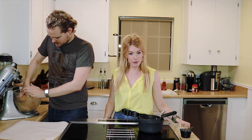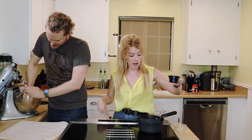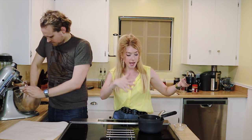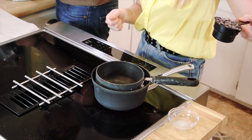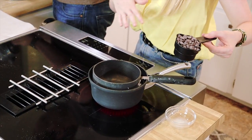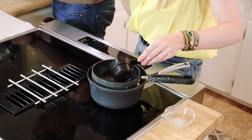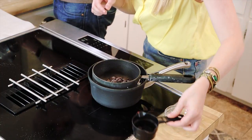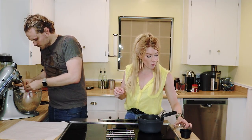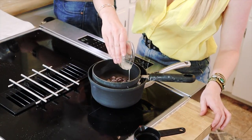So now we are going to melt some chocolate morsels. We have 1/2 cup here. And what's going on here is we have a small pot and a big pot with water inside, so the small pot floats, and that's how you get a nice slow melt with the chocolate. So I'm gonna go ahead and pour that in here. Okay, and then I'm gonna take 1 teaspoon of coconut oil and just drizzle it on top.